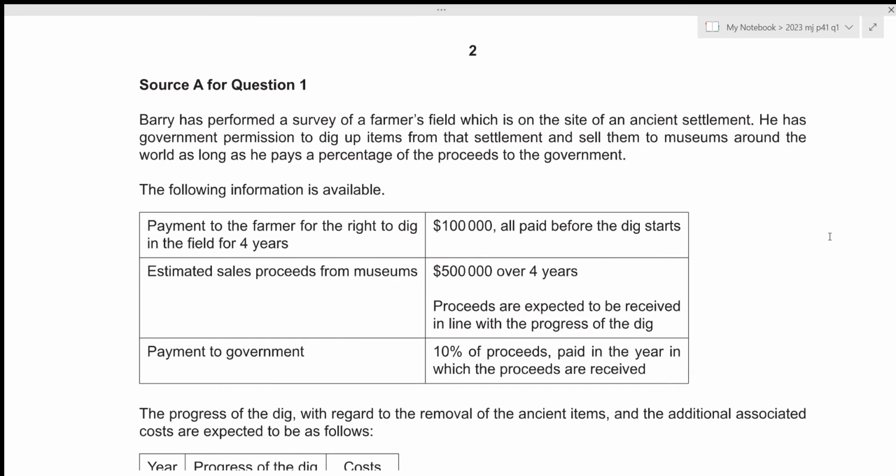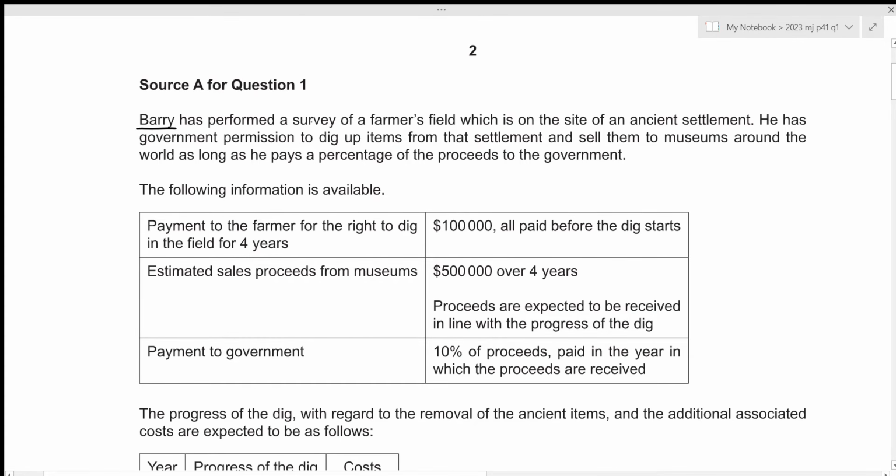This is a structured paper 4 which consists of 2 questions. Each of them will be of 25 marks and the total time limit given for this paper is 1 hour, which means that ideally you should be spending about 30 minutes in order to solve each question, and in this video as well we'll be attempting to solve this question under 30 minutes. So without any further delay, let's get started.